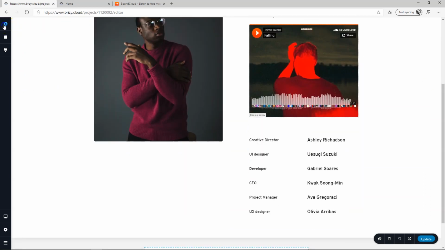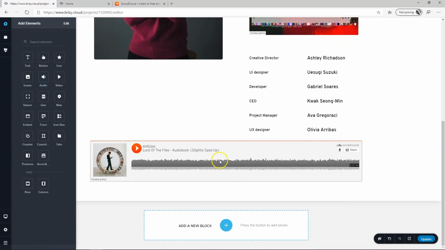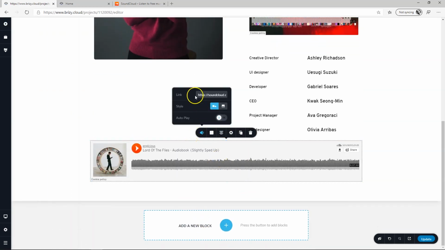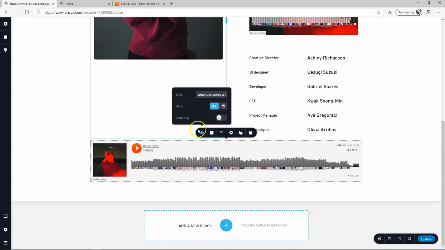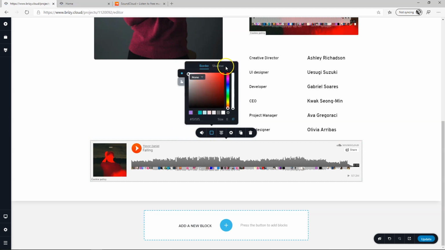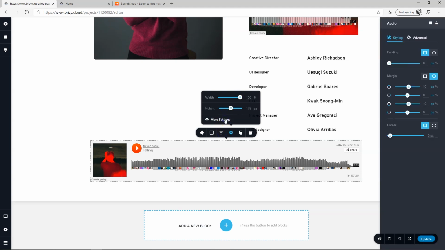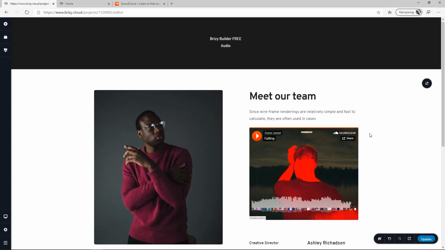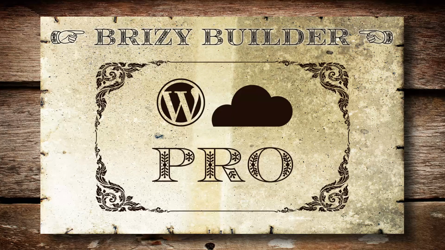Okay, so in a nutshell, let's have a look again at this audio element. You click and you drag and you drop it. Click on it, go to your audio settings, enter the link here that you want to paste from SoundCloud. Over here, you can change the settings for the style you want it to have. And then here, autoplay. And then you've got some borders and shadows there, alignment. And you've got your settings with your normal more settings that will give you control over the padding and the margins. That's how the audio player behaves in the Brizy Free Builder. Let's look at Pro.